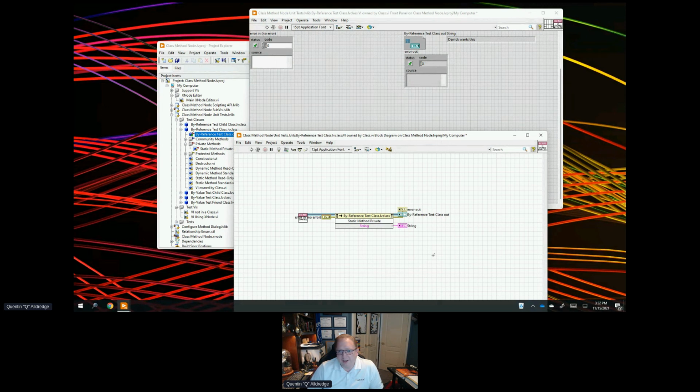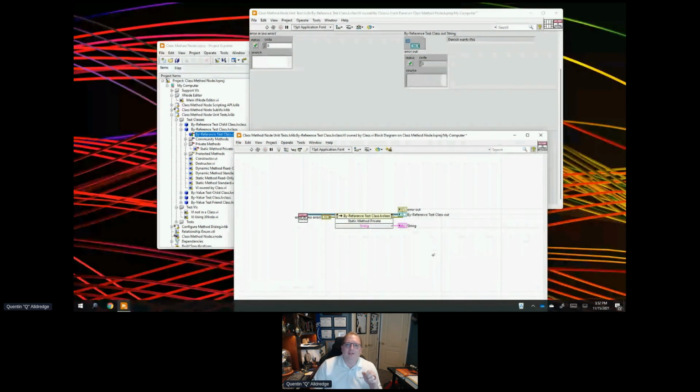One of the things that they basically call the rusty nails of LabVIEW, and you can actually go look up rusty nails on the LabVIEW wiki to understand where that reference comes from. But it's basically, if you want to play around in the attic of LabVIEW, there's a lot of cool things you can do, but you just have to know where those rusty nails are, and how to avoid them.